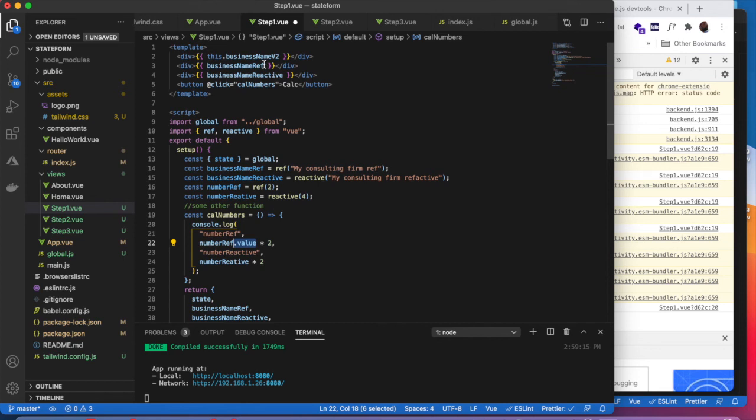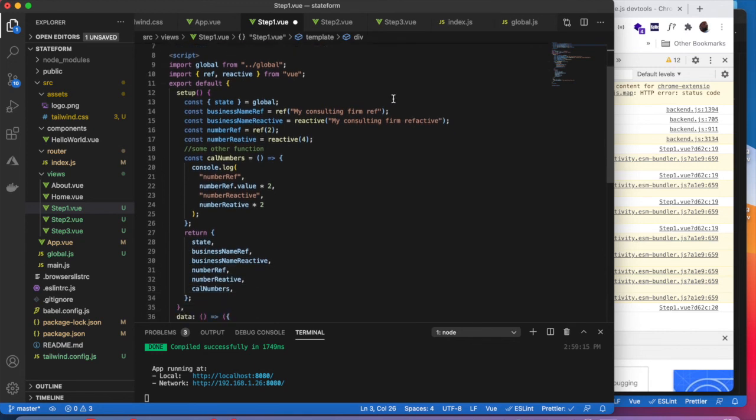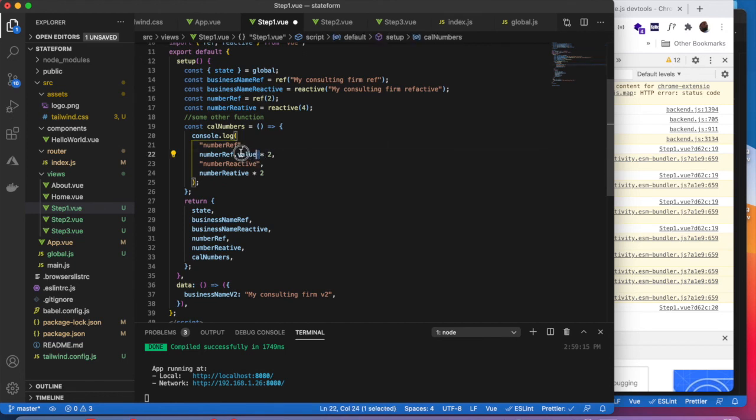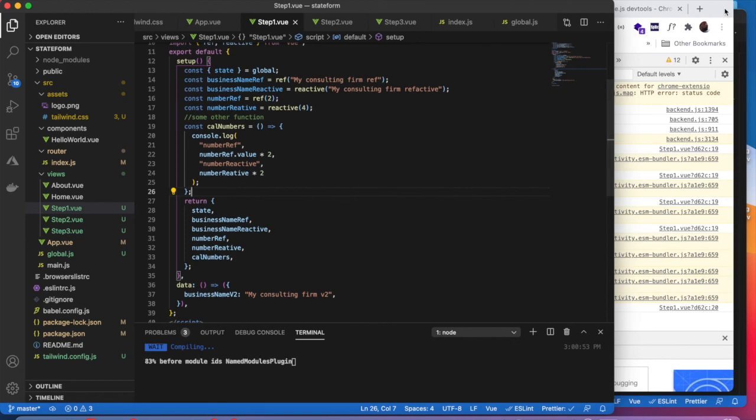And it is strange because you would think then if you were up here, you need to say business.name.value. But for some reason you do not. If you just put the reference in here, it will automatically display the value. But if you want to change the value, you need to say, hey, you need to purposely change the value there. Can be good and bad. Maybe because then it forces people not to just change your variables willy-nilly. You have to make a conscious effort to change your value. So if you change your value, then you could do something. Where reactive, you could just say, hey, reactive, make the changes to the value without referencing value. Again, a little bit different. It can be a little strange.